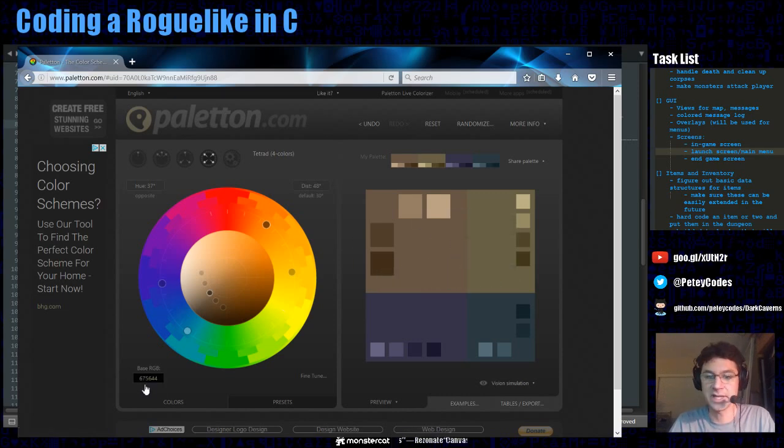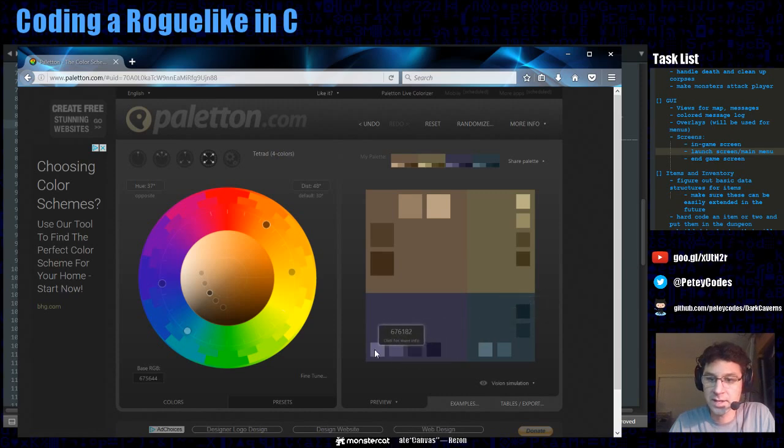I used as the base RGB value the value of our walls in game because I like that brownish beige. And so it suggested these other colors for other parts of the game. We've got a purpley blue, and then more of a greenish blue, and various complementary shades of each of those. And then we have another more beige color.